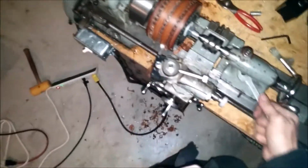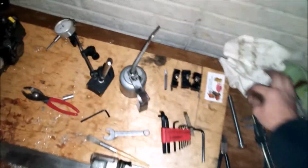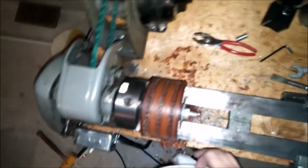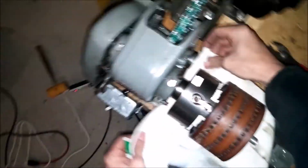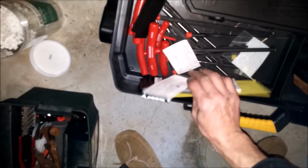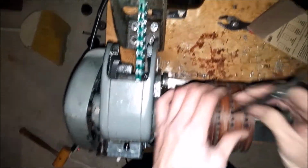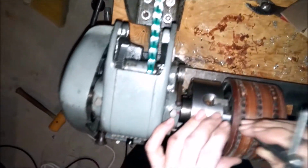So let me swing the tailstock out of the way. Get that out of the way. Swing this out of the way. Let me clean up all the rubber, ways. It doesn't quite fit in there.